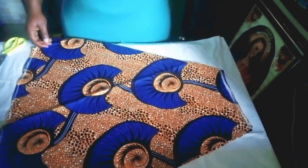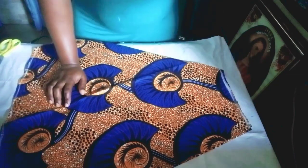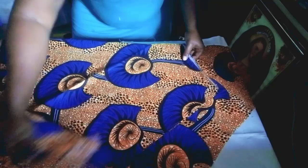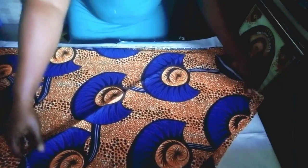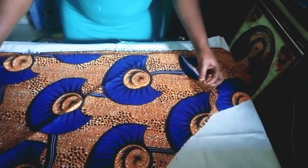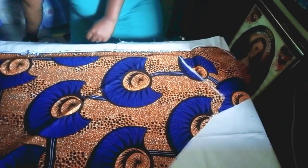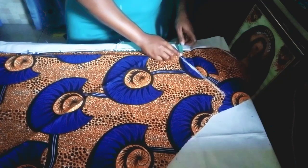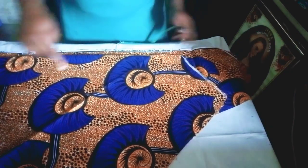So this will actually serve as the back piece. Because looking at the picture, you will notice that we have our zip at the front area. Okay, so this part now will be the back. So we go ahead now to cut out the front piece. Just spread your fabric, then place the one that we have already cut out on it to get the same measurements. But on this side, we'll be leaving like 1.5 inches for our zipper. So just leave 1.5 inches for our zip allowance. Okay, so I'll go ahead now and trim this out.